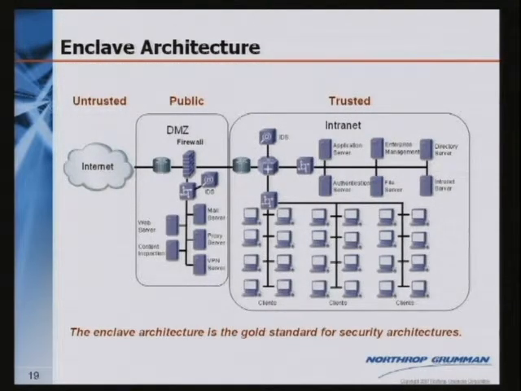We go back to the Enclave Architecture, and we can now take all of those things we were talking about and we can map them into the drawing. And I can say, here's my mail server. My public mail server is on my DMZ. It can receive incoming mail from the outside internet. What protects that mail server? The firewall.